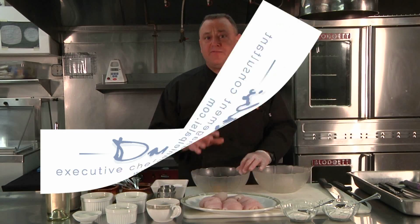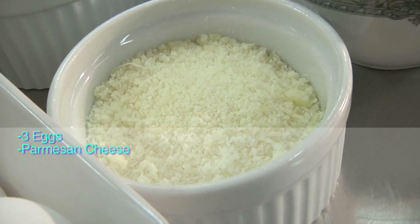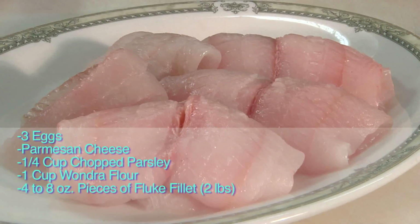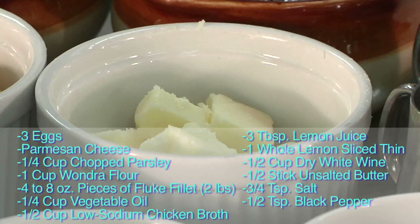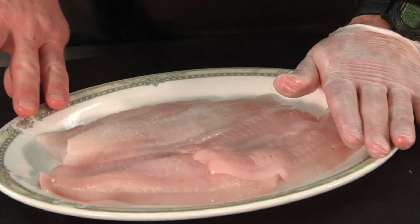Today we are preparing filet of sole Francaise. First, I'll take you through the ingredients. Eggs, Parmesan cheese, parsley for the batter, Wandra flour. We're going to saute the fish in oil, create a golden brown crust, and make a sauce with lemon, white wine, and butter.